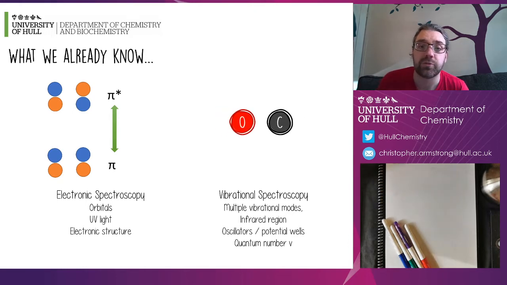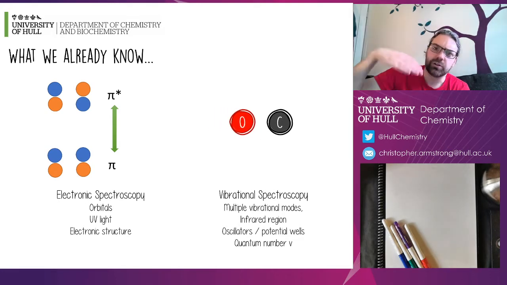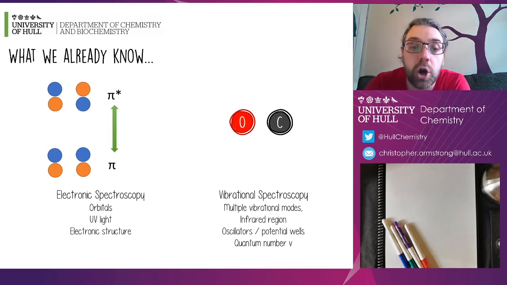You're taking electrons from their ground state orbitals, the bonding orbitals maybe, and promoting them into anti-bonding orbitals or other more complicated ones that are on higher energy. And that takes a lot of work. That takes a lot of energy. So we're now out from the microwave region to the infrared region into the visible and the UV region of the electromagnetic spectrum.